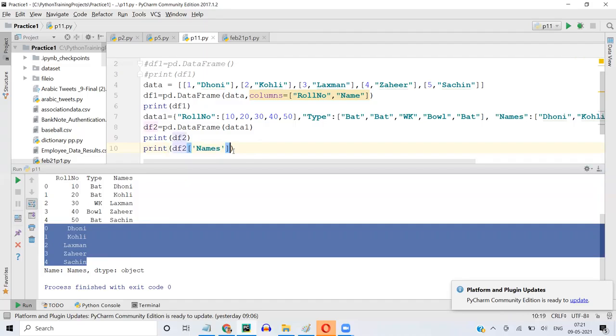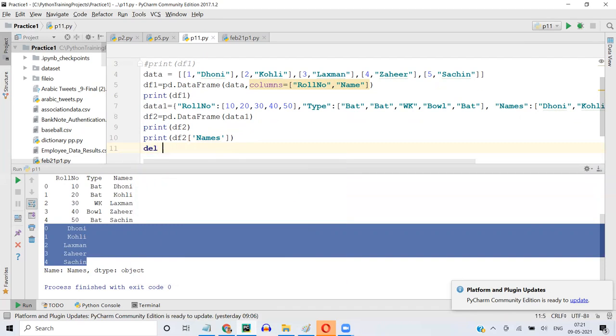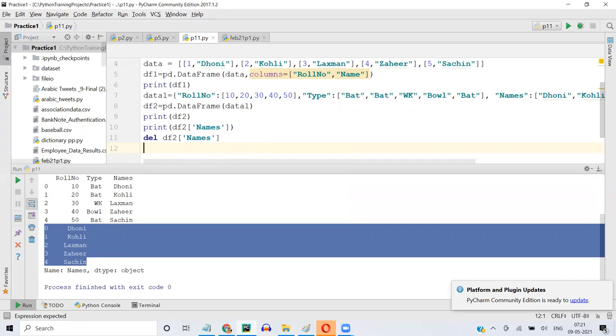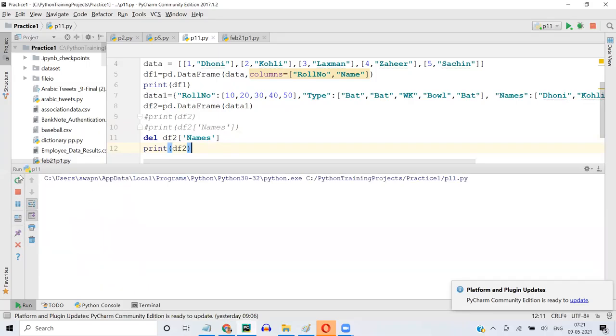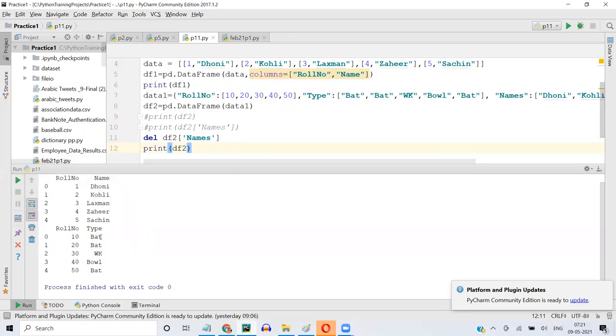So I'll copy it, use del, and now if I do print, let me comment it out. Yeah, sorry. So this column is deleted now. So let's keep it. Using del, you can delete a column. If you do not want any column, you can delete it.